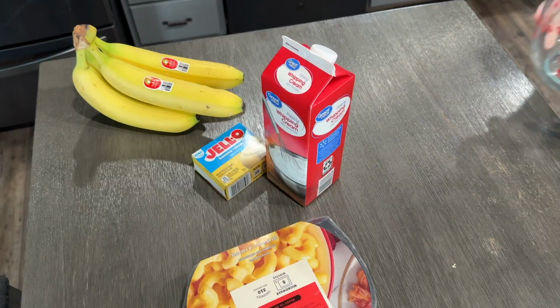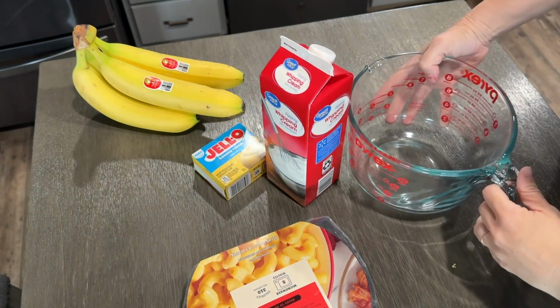Now, we're probably going to have to call this one dirty keto, because all your keto people out there who are diehard keto people are going to yell at me and tell me I'm doing it wrong. But it works for me. Your diehard keto people are going to tell you a big fat no. There are ways around it, even if you are a diehard keto person, but this is our take on how to get banana pudding while doing keto or sticking at least to a low carb lifestyle.